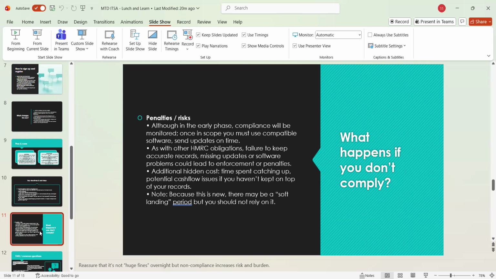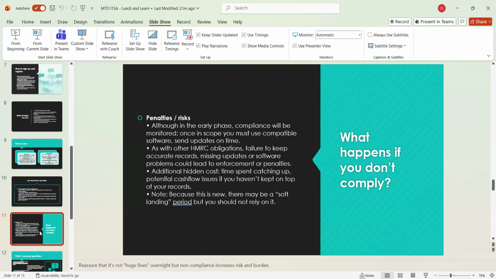So it's going to be monitored at the moment, and HMRC are going to introduce a system. They haven't settled on it yet, but they're essentially going to introduce a system that if your first quarter return isn't submitted, then you'll get a penalty point. If your following quarter is also submitted late or not submitted, you will then get another penalty point and be issued with a £200 penalty.